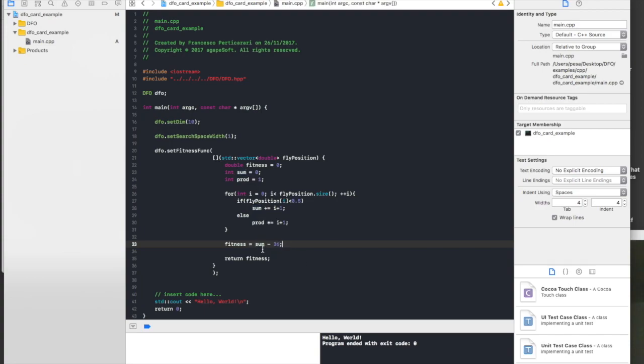Well, because if we are trying to get a fitness as close as possible to 0, where 0 means solution found, then we take the absolute value of sum minus 36.